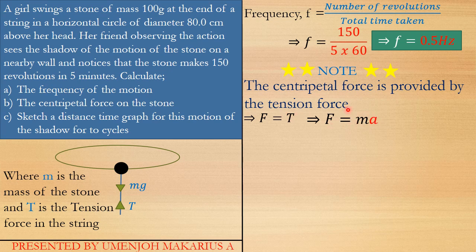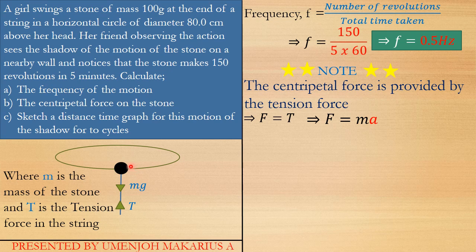Friends, keep in mind that this revolves in a horizontal circle, right? It therefore means that there is no motion in the vertical plane. Since the stone moves around the circle just in a horizontal circle, that therefore means that there is no vertical motion of the stone. So the vertical component of the force exerted by the stone has no value, or it is zero. Great, it is zero, friends.